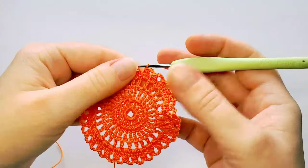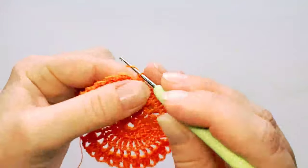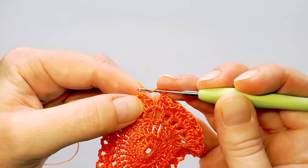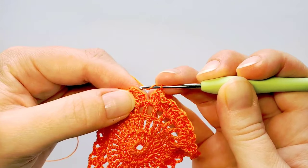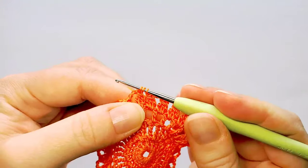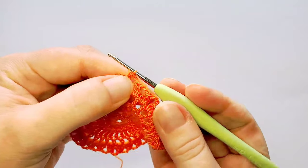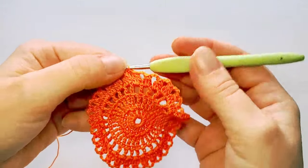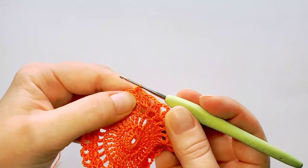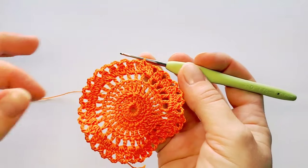And to finish this round after the last cluster, instead of three chains, I'm going to chain one and then half double crochet in top of that first cluster. Yarn over, insert hook here, pull up a loop and pull through all loops. So we are in the middle of this space to start the next round, and you'll see it curves here at this point because we have a lot of these clusters, but that's okay. We will need to block the finished doily anyways.